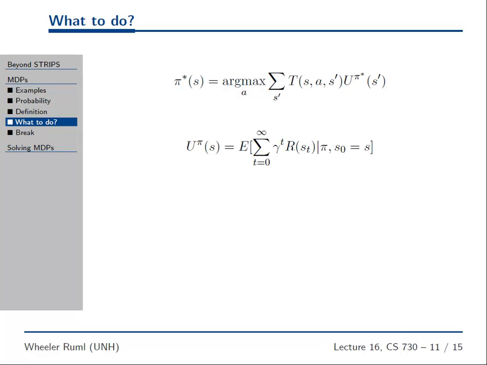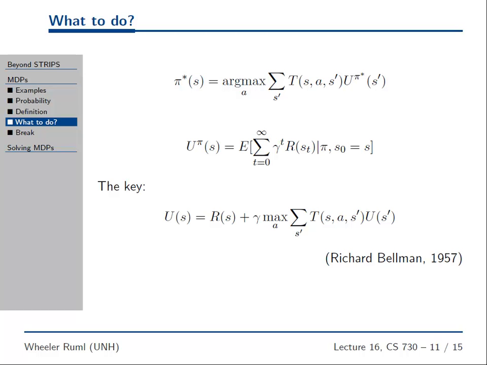Okay, so this is tough. So how are we going to deal with this? Well, there's this brilliant guy named Richard Bellman that said, okay, let's just think about this for a sec. The value we get for being in a state is the reward that we get for landing in the state plus the future reward. Now, what is the future reward going to be? Well, first of all, it's going to be discounted by gamma. This is the infinite discounted reward case.